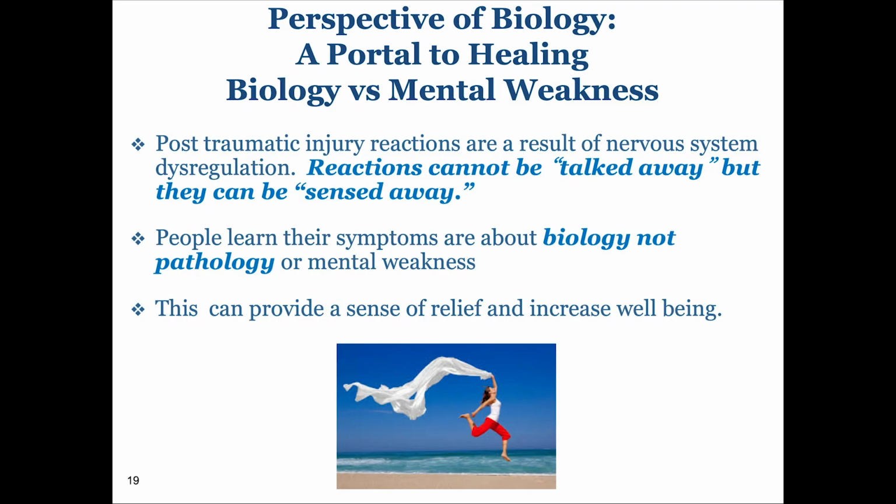Now, the good thing is that with that perspective of biology, we look at it differently. We look at biology and not mental weakness. And we realize that all of us can experience stress. And so skills such as those taught by the community resiliency model can help all of us manage the daily stressors more effectively. We know that these reactions really can't be talked away, but they can be sensed away. So we learn that the symptoms of stress are really about the biology and not pathology or mental weakness. All of us, regardless of our education, can become highly stressed.